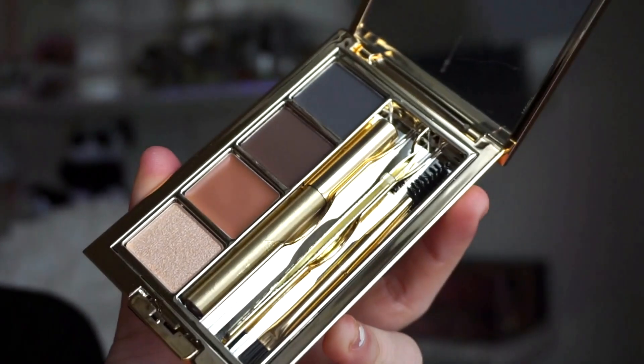The next thing included is this right here from Brow Bar by Rima — this is the Bombshell Kit, which retails for $40. 'Unleash your inner bombshell with this Luxe Brow Kit.' I'm very picky with brow products, but this is actually really gorgeous. I love how everything is situated. We get two different shades — a wax and then a highlighting shade — plus little utensils: a spoolie, an actual brow pencil, and a tweezer, which is always essential. The shades are basic colors that could work for a bunch of different skin tones. I like that they included a highlighter, though it might be a little too dark, and the wax will be great to just set the brows in place.